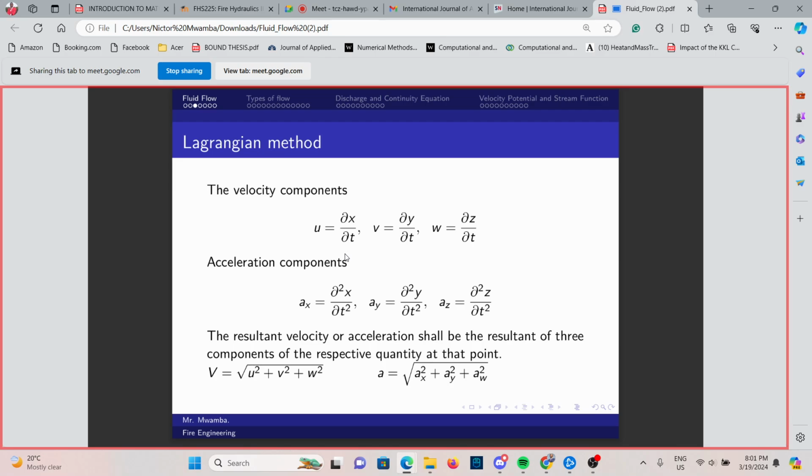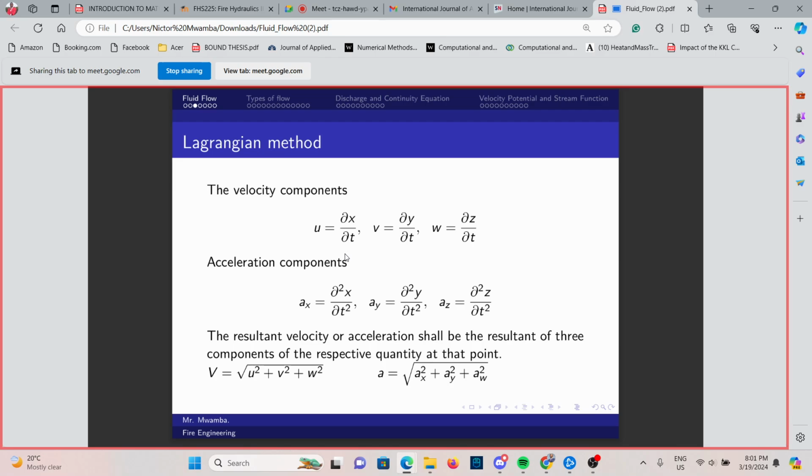We compare the distance it has covered from that point to the end. Usually we take the distance where the vehicle is starting at 0 and where it is ending, let's say 100 meters. So it will be 100 meters minus 0 over the time which it took to move from the point where it started to the point where it ended.